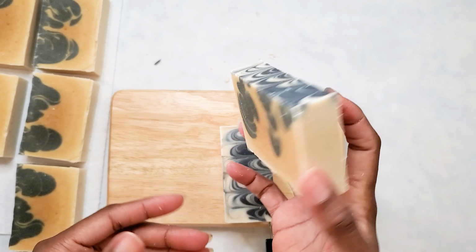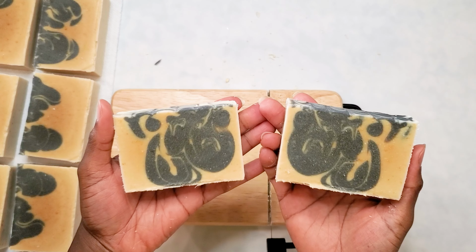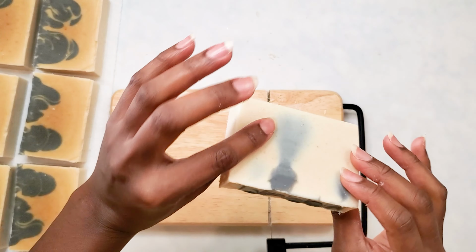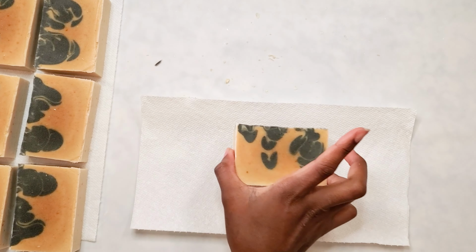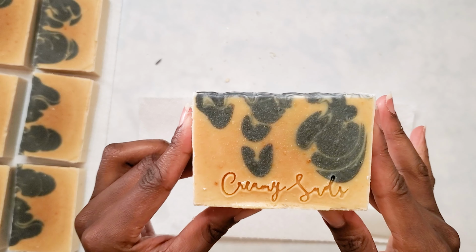And the fact that this is such a beautiful soap that will also have some really good functions on the skin. Now I will go ahead and tell you guys how this soap will be good for you. I just really think, especially with melanin skin and even just any skin type, to be honest, this soap is great for just improving the tone of your skin.